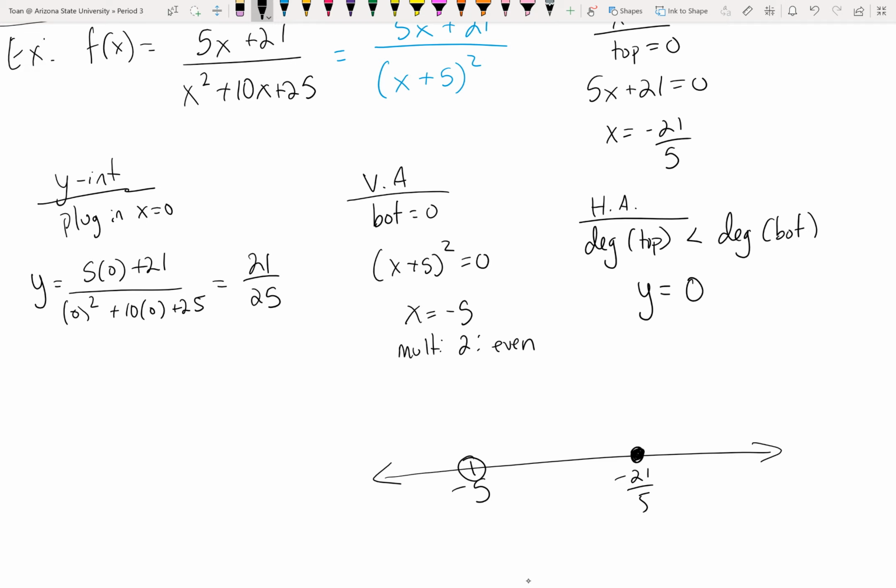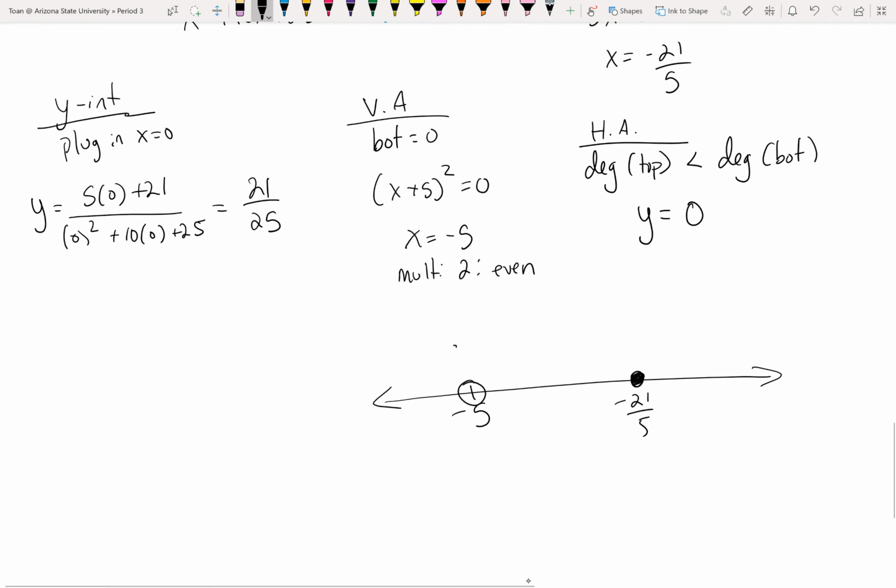Now I got to fill out the pluses and minuses. I can use end behavior, which is horizontal asymptotes. Oh, crap. A horizontal asymptote is 0. 0 is neither positive or negative. So this is the time when we actually have to go fishing. If your horizontal asymptote is y equals 0, we can't tell if this is positive or negative by just looking at it. We have to plug a number in.